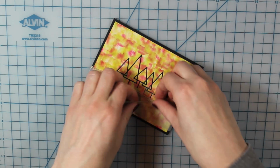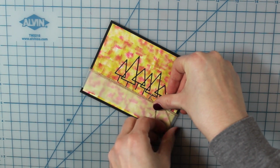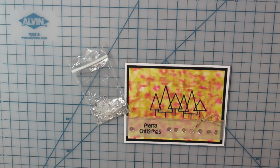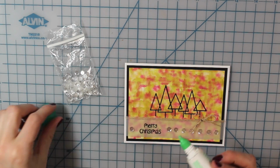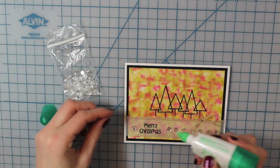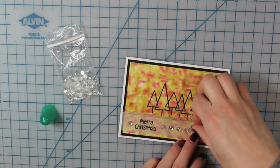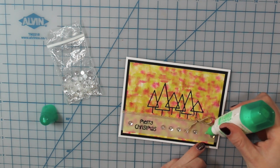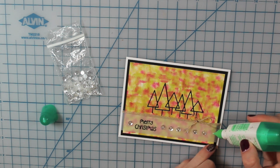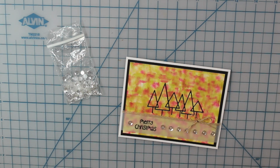If I was to stamp my sentiment onto the glossy paper, I would need to use not like a Memento ink. You'd need to use StazOn, just because otherwise it will rub off. And then I went ahead and stamped the sentiment from the Alleyway Stamps. I used the Making Holidays Bright set. My camera shut off, so unfortunately it didn't record that. And then I am taking some clear sequins from Pretty Pink Posh and lining those all on the bottom and then adhering them into place with my Tombow Mono Multi Glue.